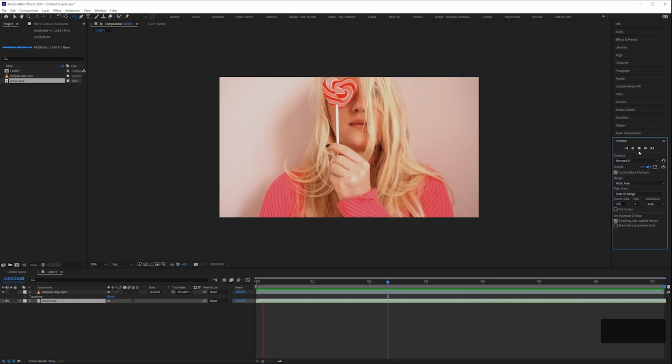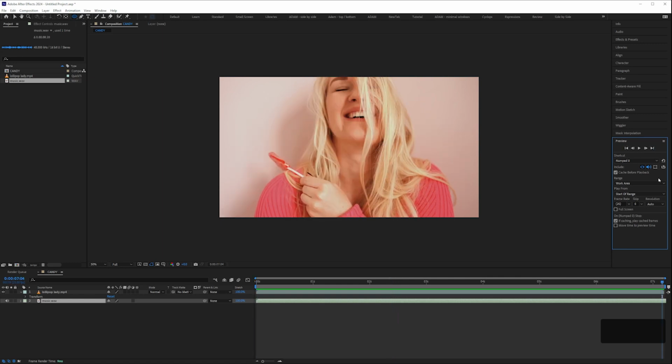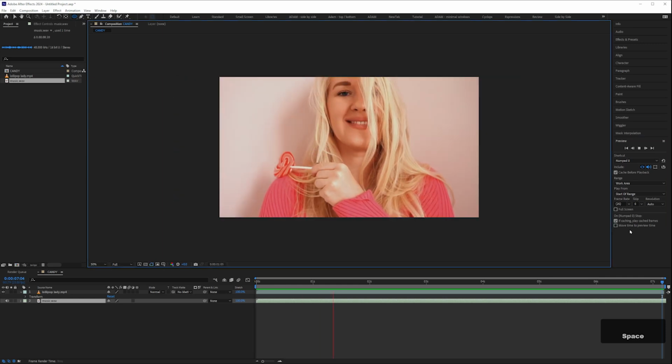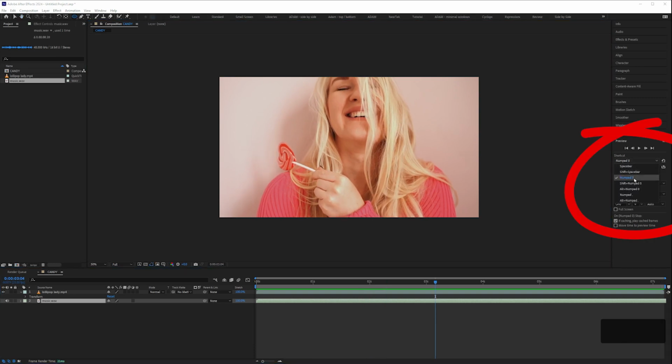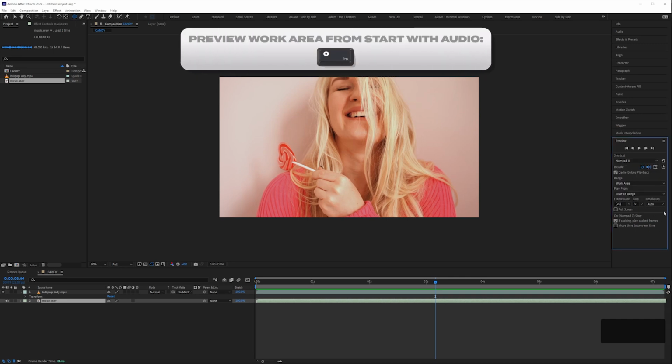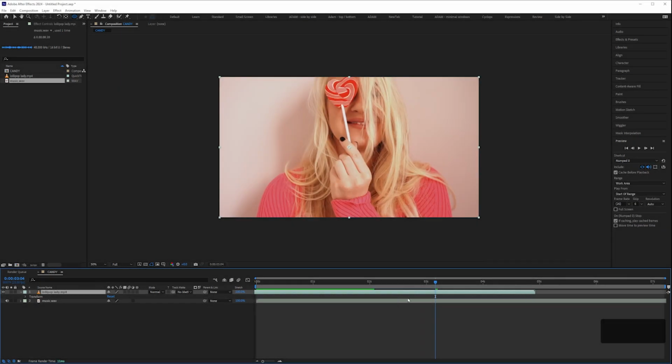You can play, go forward or backward frames to the beginning or the end. But most of us use shortcuts such as the spacebar, so press it to play and again to stop. You can view other shortcuts here. My preference is numpad 0, as by default it starts at the beginning of your work area, but they're all customizable. We can move clips around the timeline by clicking and then dragging.